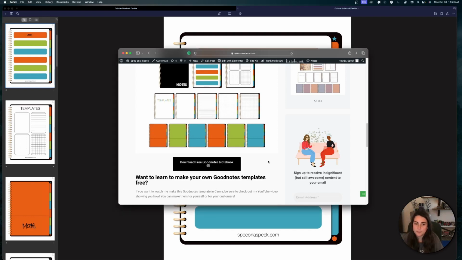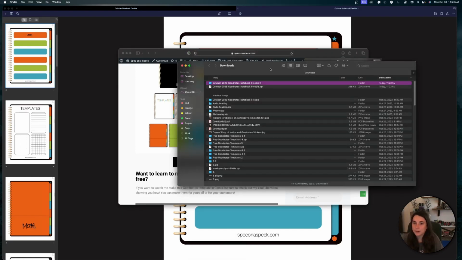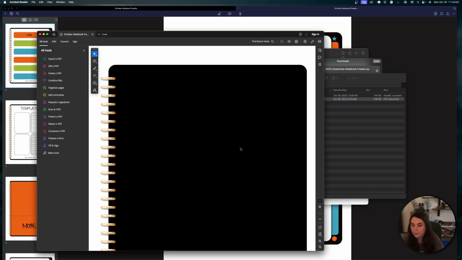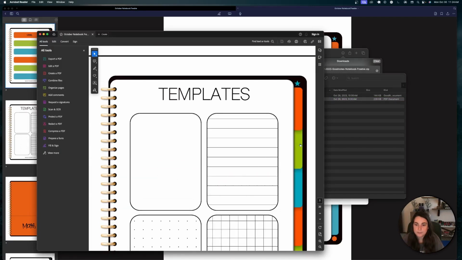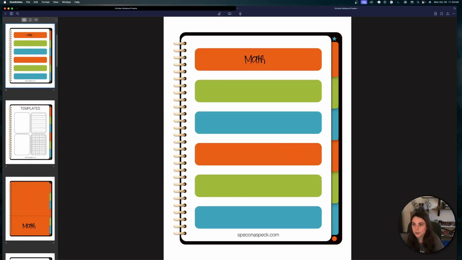This notebook, for example, it will download a zip file with the PDF and the Goodnotes file. So you can open up the PDF and share it to any digital planning app that allows for hyperlinked PDFs. And you can even try it here just in the PDF form. And then the Goodnotes, you can always just open that. Otherwise, if you're on your iPad, you might have to click share and then share to Goodnotes. I usually use my Apple Pencil with these notebooks, but I'm screen recording just so I can show you.